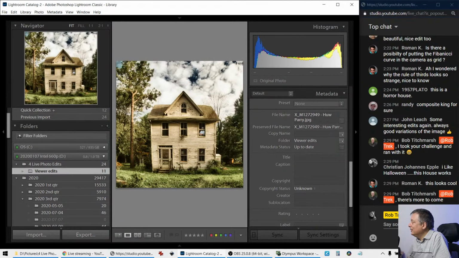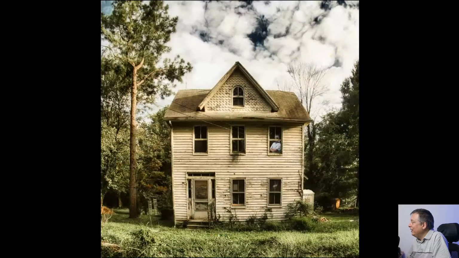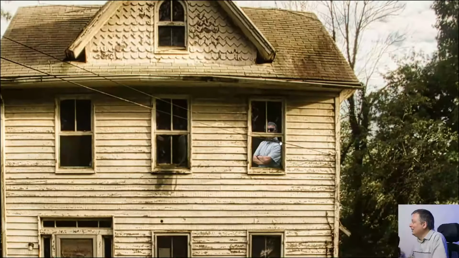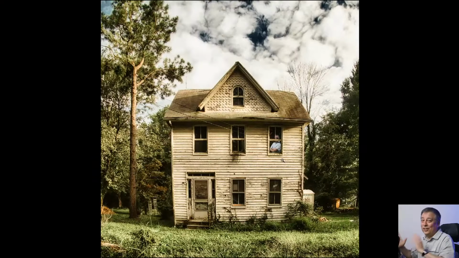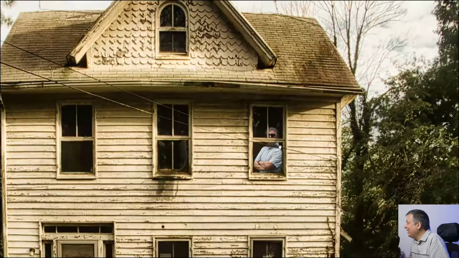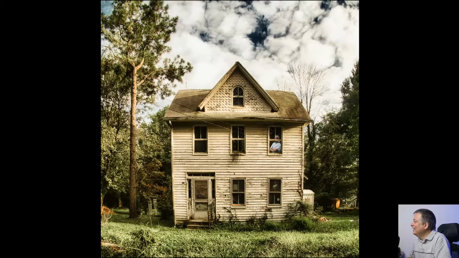Oh, interesting edit from Hugh Perry. Another composite. But you guys really need to work on your deskewing. If you're trying to correct fisheye, this is a good image to practice on, because there's still fisheye distortion here. But this is a good job on the composite. You did brush me out pretty well. All right.